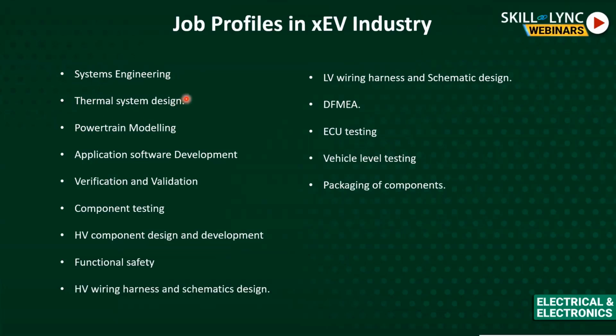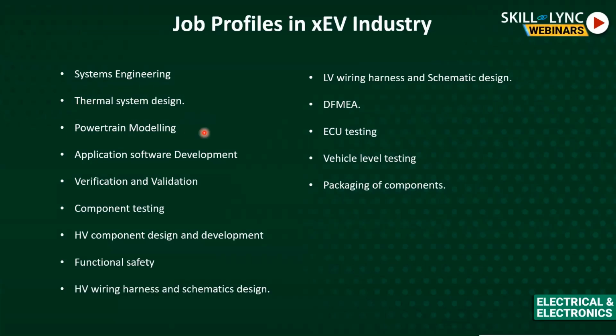Next is the thermal system design. That means, as I told before, both the traction system and battery system require cooling. So what is the coolant power required? What is the compressor size required? What is the RPM of the coolant pumps, which are pumping the coolant fluid throughout this thermal system and battery system? That is defined by the thermal system design engineer.